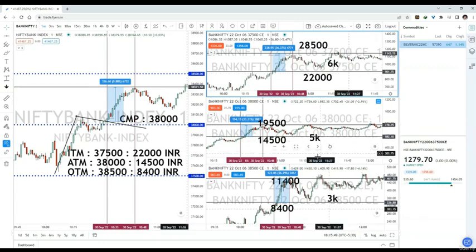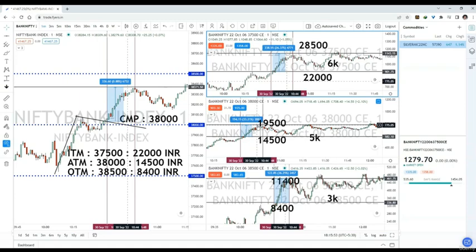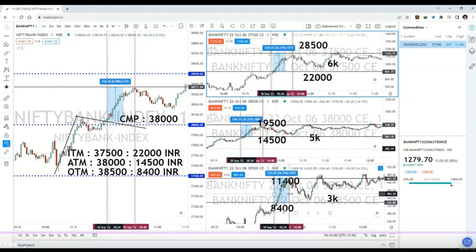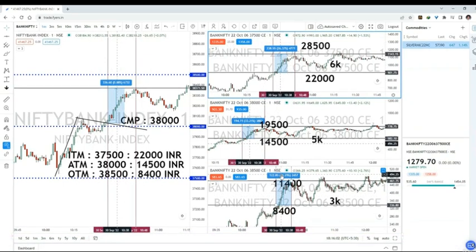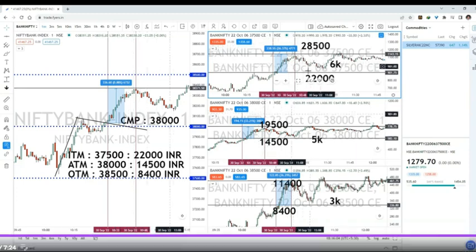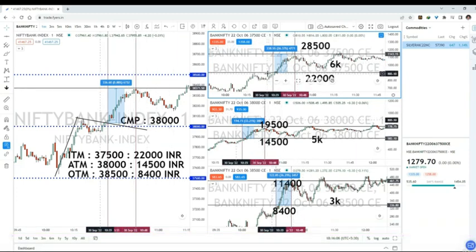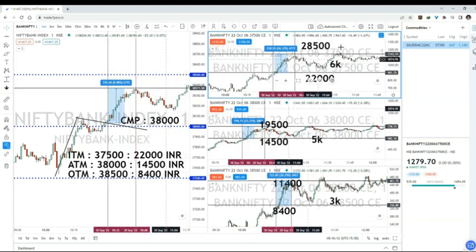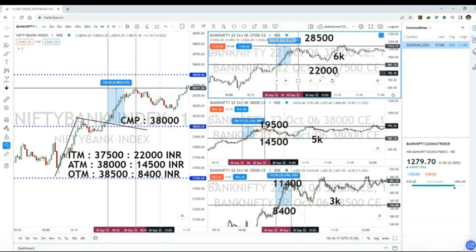At the money, if your view is right, or even if your view is moderate, at the money is okay. If your view is absolutely right, then you can go for out of the money. Their percentage return will be very, very high, no doubt. And in the money, if you want to scalp, and your view is right, at least for 1 minute or 2 minutes, you will make some money very quick. But in the money could be riskier as well, and you have to pay more for the trade, right?